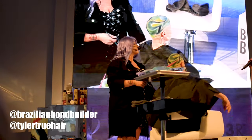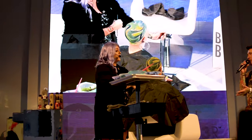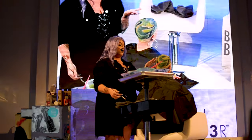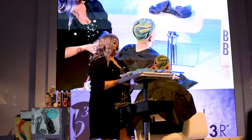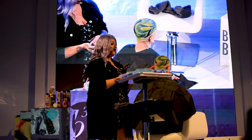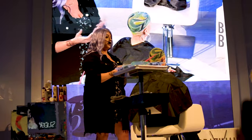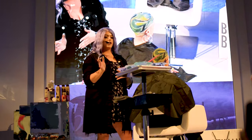Talk to me a little bit about how using B3 in your vivids has changed the way that you look at vivid color. I mean, the way that I look at them is just that they're brighter, but also she came here yesterday, and a good example is that I did her hair about 2, maybe 3 weeks ago. At that point in the past, because it's so short and she washes her hair a little bit more often, it would have already been almost faded blonde again.